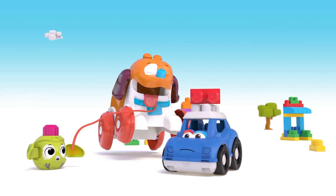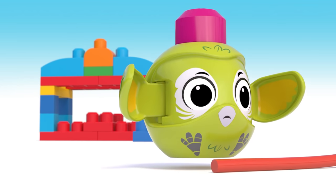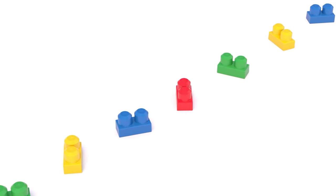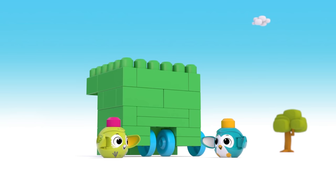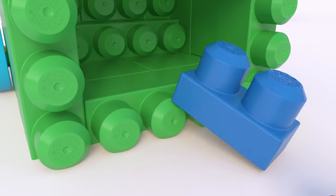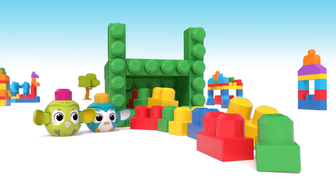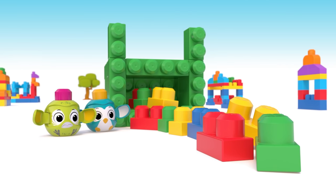Police car wants you to clean up the blocks. Wow, that's a lot of blocks. Penguin wants to help too. Oh, I get it. Penguin is making cleaning up easier and more fun. Maybe you need something bigger to clean up all the blocks.